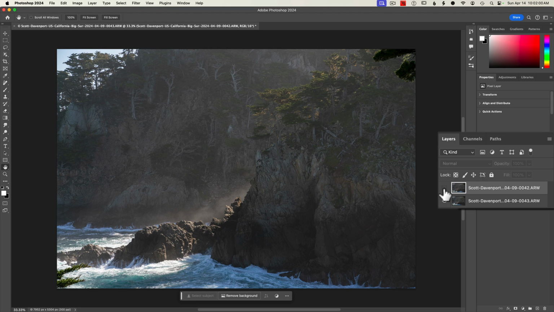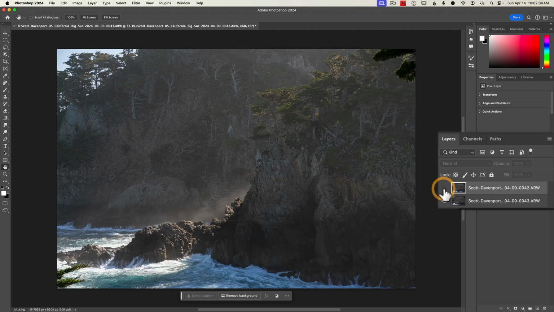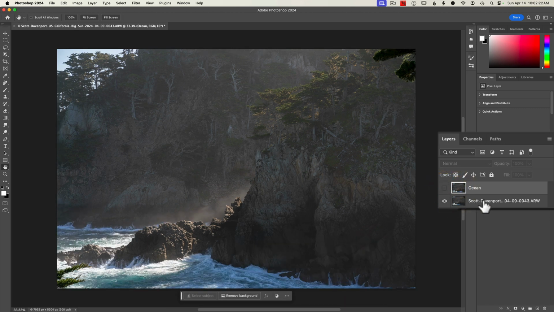But you also notice the shift, right? From the top to the bottom, the scene tends to move to the right a little bit. So my body shifted, my hand shifted. I cannot hold myself perfectly still for 60, 90 seconds. It's just not going to happen. So let's get a little sanity here. We have the ocean in this layer we like, and then we have the mist in this layer.